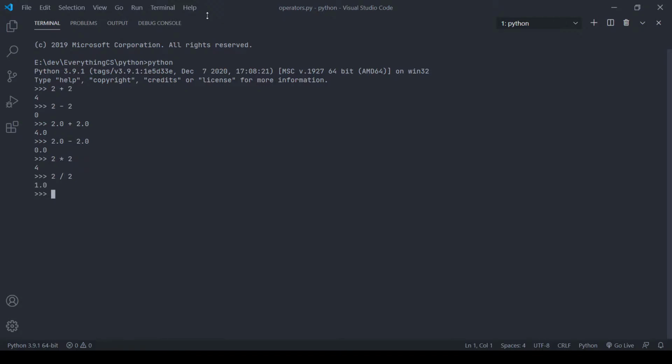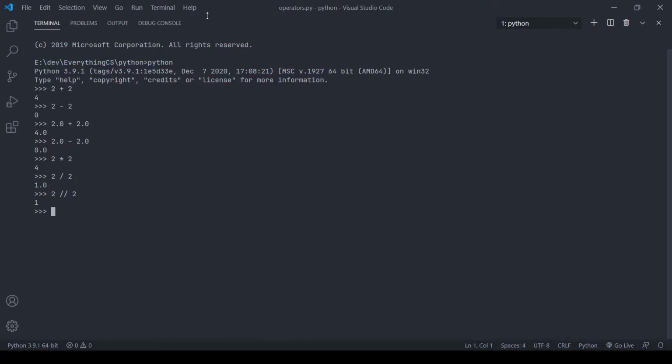You'll notice that when you divide any data type in Python, you're actually going to get a float returned to you regardless. I used 2 integers here, just 2 over 2, and that returned 1.0. There is a special operator that you can use to ensure that you get an integer returned to you. This is called floor division. I'm just going to do 2 forward slashes, and this signifies that I want integer division, or it's called floor division in Python 3. Hit enter, you'll see that I get 1 returned as an integer.